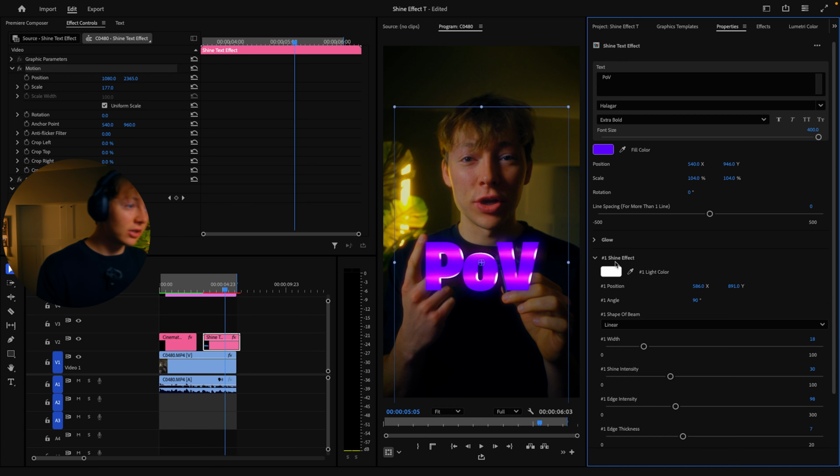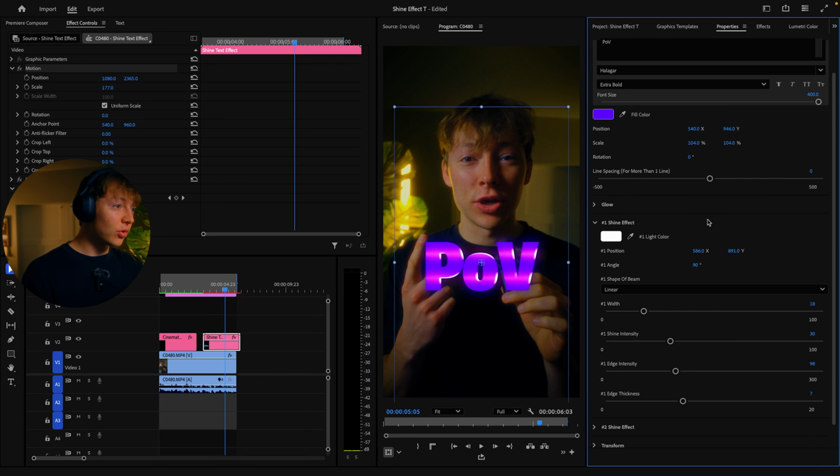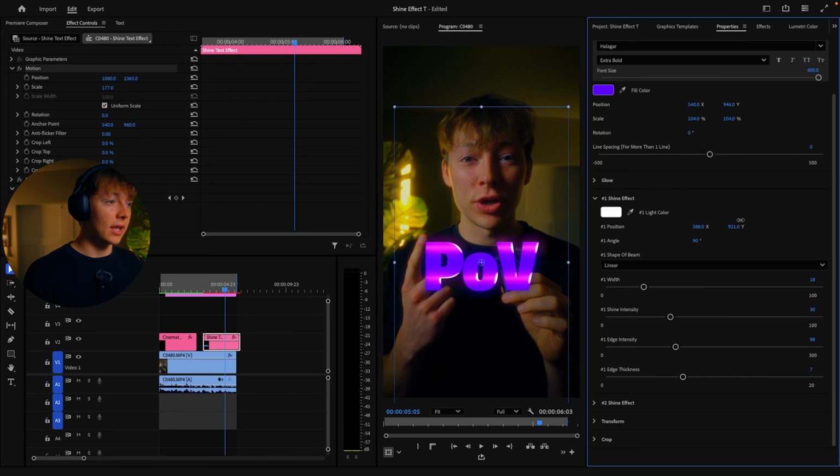And the shine effects here, you can mess with the shine effects. I made it all customizable, so you can just come over here, and this top one is the first shine effect, so you can mess with that. You can mess with the angle, you can see the shine is moving and everything. I can also bring this upwards, and let's say I want the width like crazy, and that's how I made these shine effects, is I cranked up the width like crazy, and then I brought this up here.